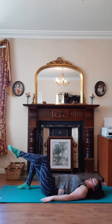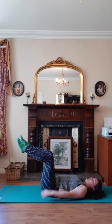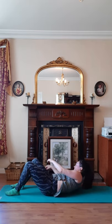On your breath out, we're going to fold left leg and then right leg up into tabletop. We're also going to float our hands up overhead. Make sure you guys can see me okay.